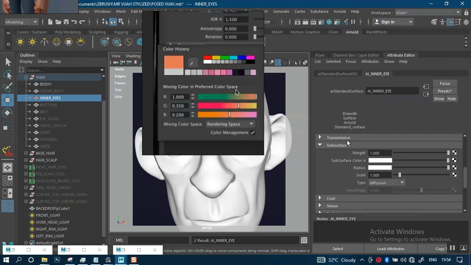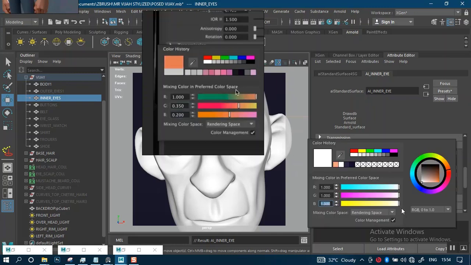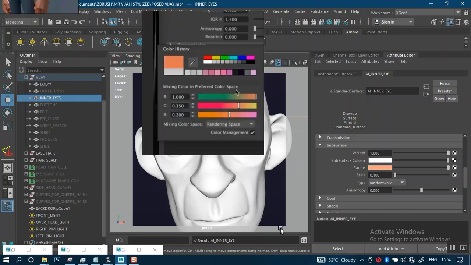I'll drag the weight all the way up. Random walk, the same value of 0.1. Radius also. It's on sRGB already. 0.350. 0.200.